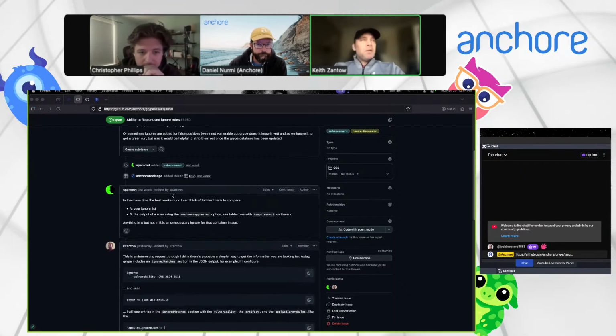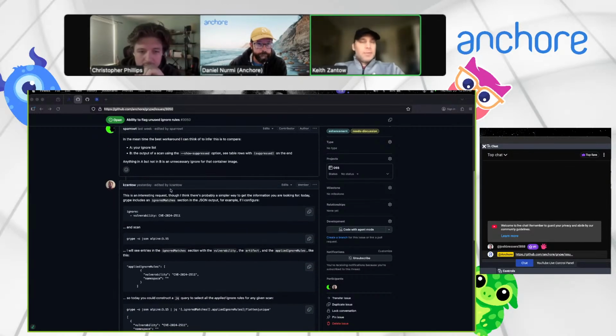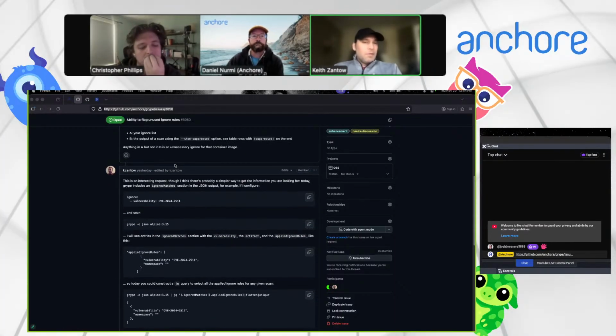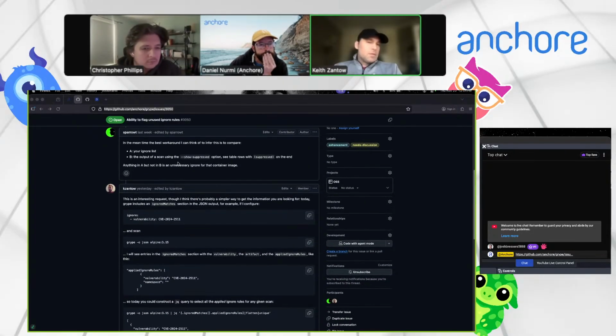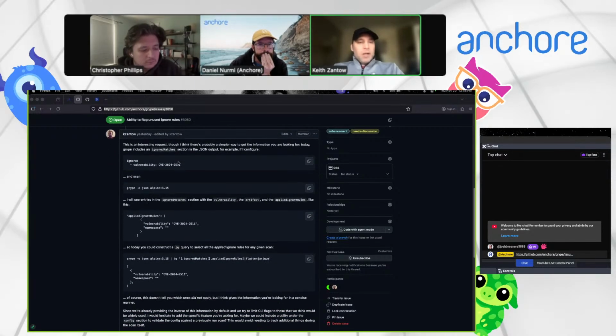I think that's maybe not a very common use case for the ignore rules. I would expect people to add some things in that file, run a scan on a bunch of different things, and whenever they apply, of course, they filter out the things that they want to ignore. But to get a list of the ones that don't apply, I thought was an interesting request. And so I did respond on there to help out a little bit.